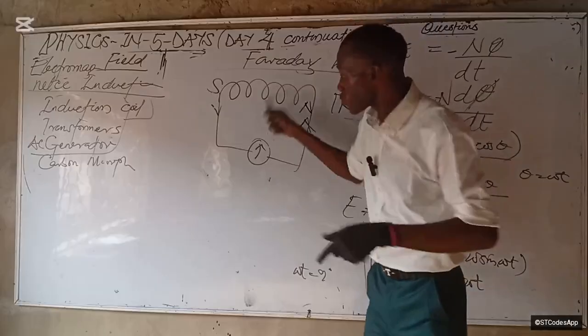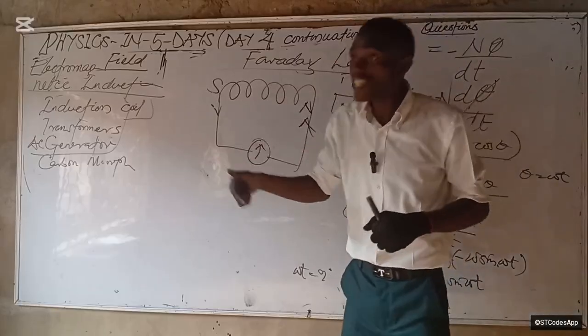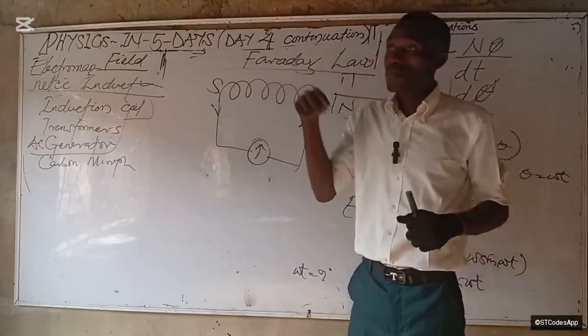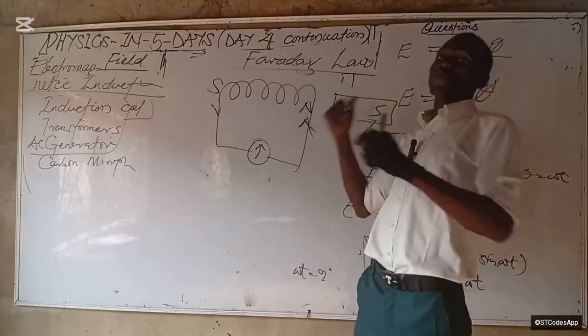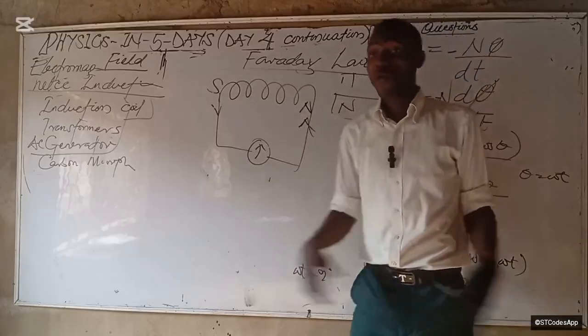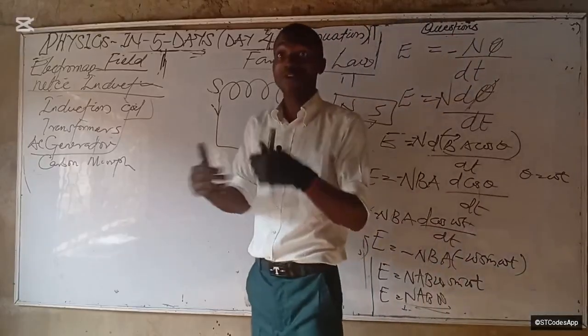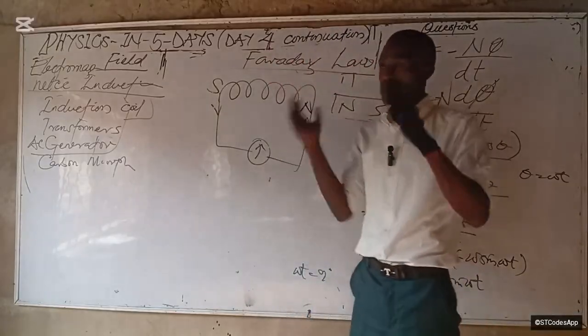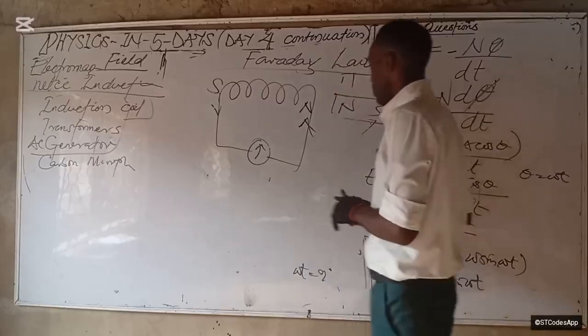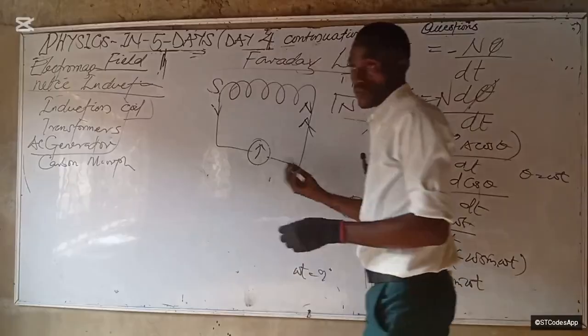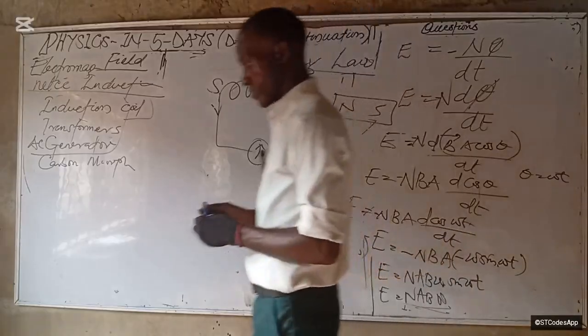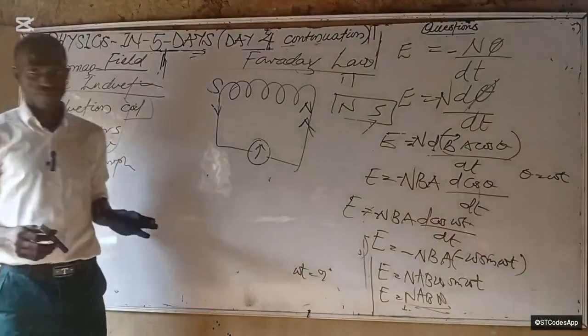So the EMF induced always produces a current such that it creates a magnetic field that opposes the change that produces it. What it just says is that it creates an EMF that always opposes the change that produces it. Is that okay? So that's why current will flow. Since current is going like this, the galvanometer will deflect in the direction of current. Does that make sense now? Are we clear? Yes, sir.